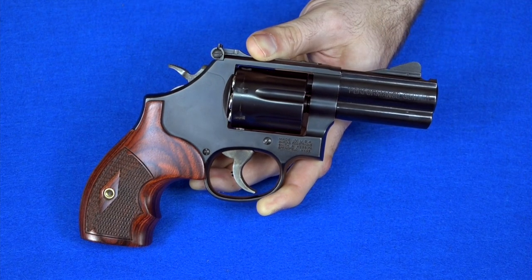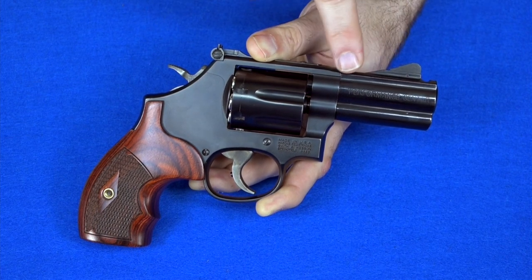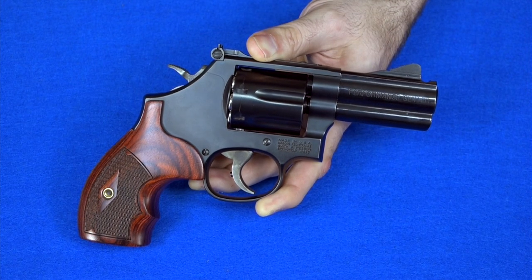I haven't contacted Smith & Wesson about this yet. Once I do, I'll update you on why that is, or if they're going to do something about that, or if something even needs to be done about that. But for now there's nothing I can really do about that, so I'm going to move on to the other two little issues I had with the gun that I can do something about.